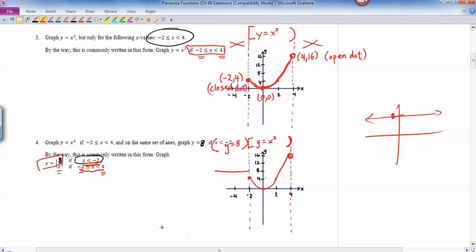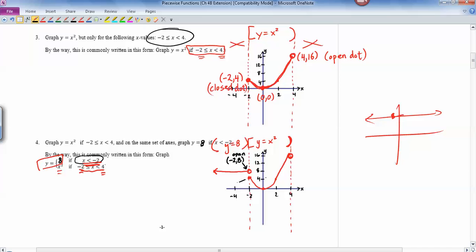So there's my line. And then I go up to x equals -2, but I don't include it. So I'm going to use an open dot right there. And then we want to label some important points. Oh, and I can keep going this direction too. So if I label some important points on here, well, this endpoint right there is (-2, 8), and that one's open.